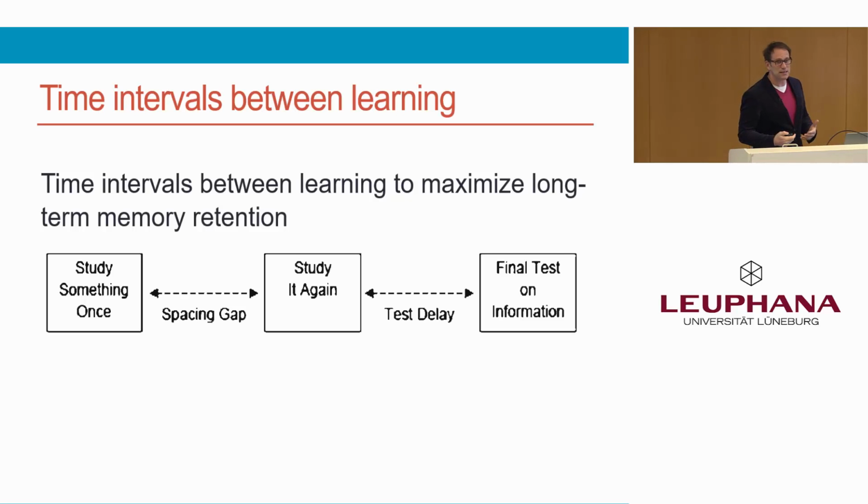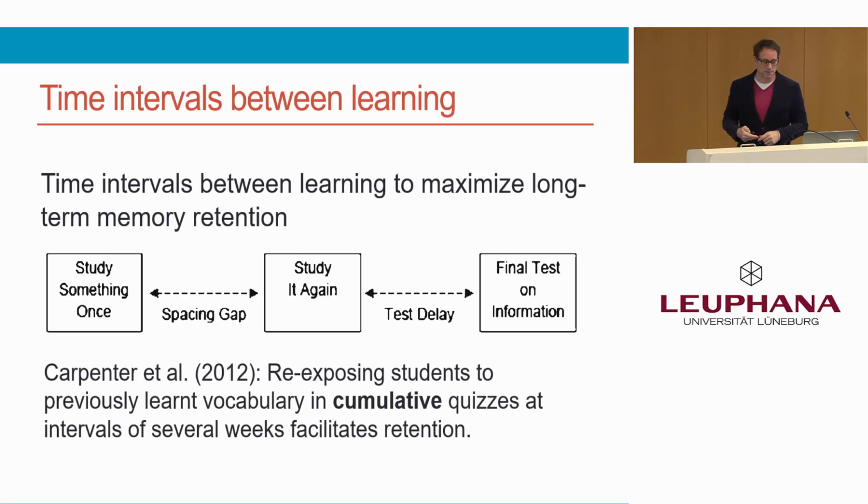But research has evidently not been very clear on this in the past, and Carpenter and colleagues say that from the reviews that they've done on papers that have looked at this, re-exposing students to previously learned vocabulary, particularly cumulatively, so actually adding on to something they've learned before and repeating things, makes most sense instead of just learning new words again without repeating the others. I guess that's something that you'll do in foreign language teaching anyway.